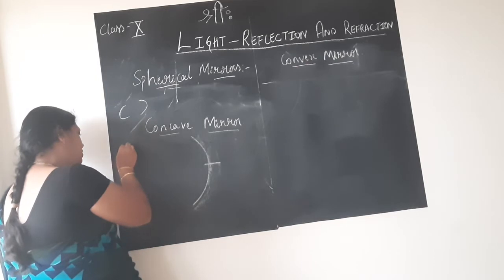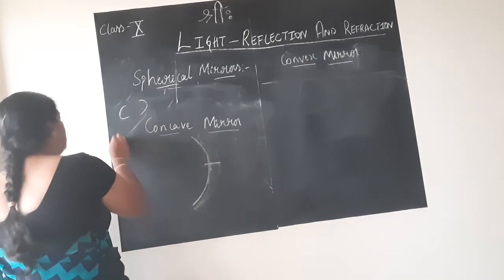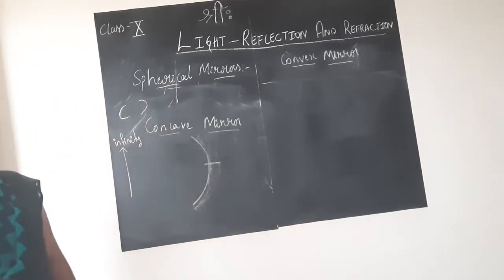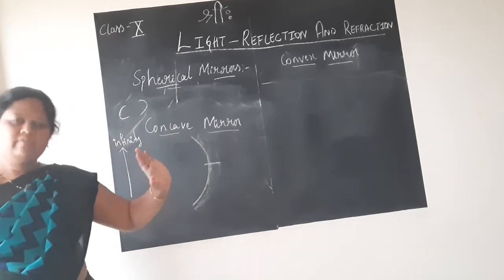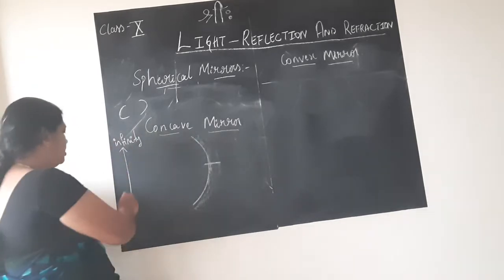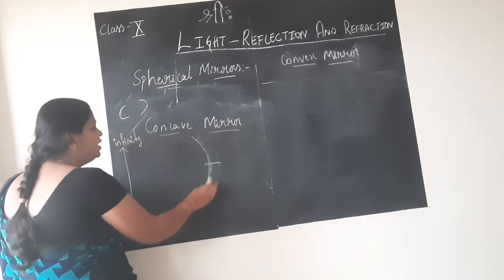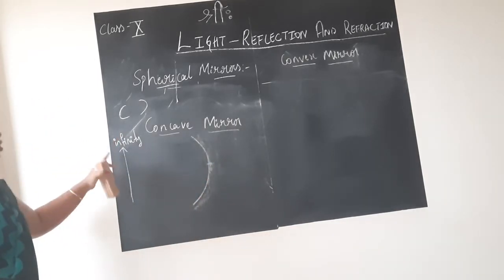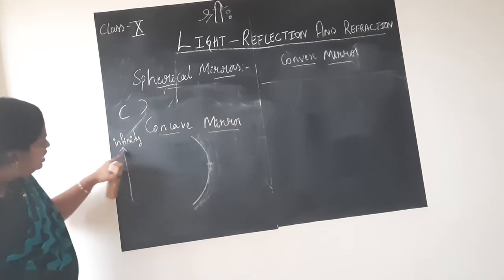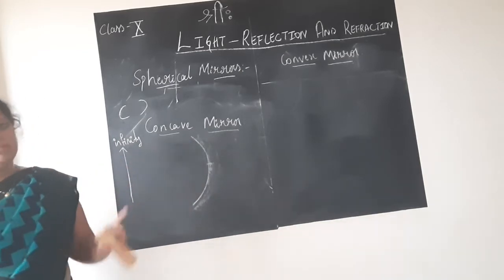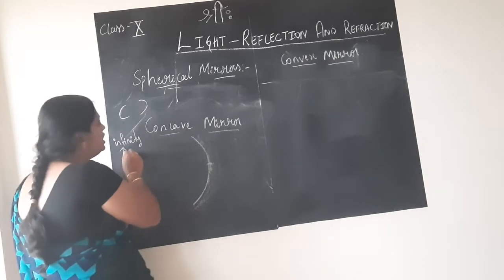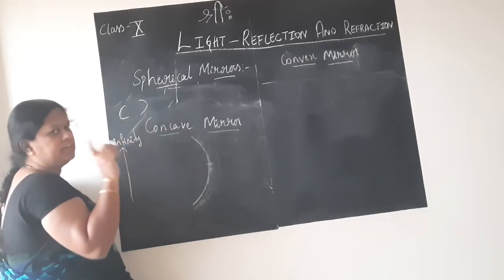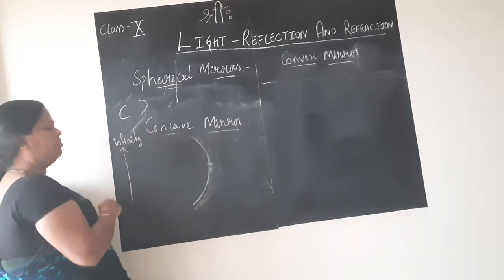So, let us imagine that the light is coming from a source which is at some infinite distance. So, I will take it to be infinity. From this object, the light is coming and falling on the mirror, we should imagine. How does the process of reflection take place in the case of a concave mirror? From every point of this object, rays of light will come and fall onto the mirror. I explained the process of reflection with respect to a plane mirror, considering only one incident ray, one reflected ray, and the normal. Here we shall draw many rays.